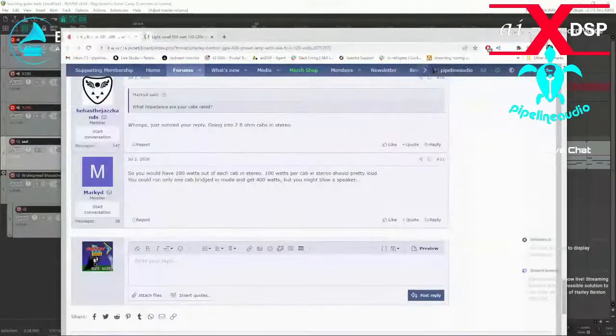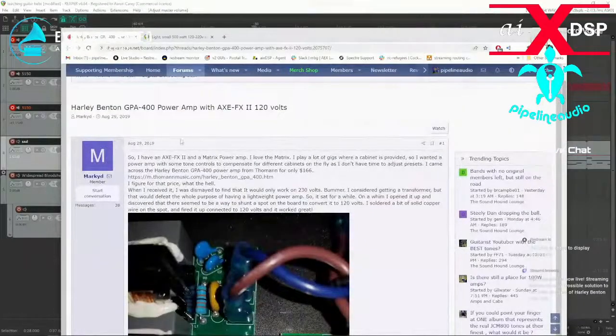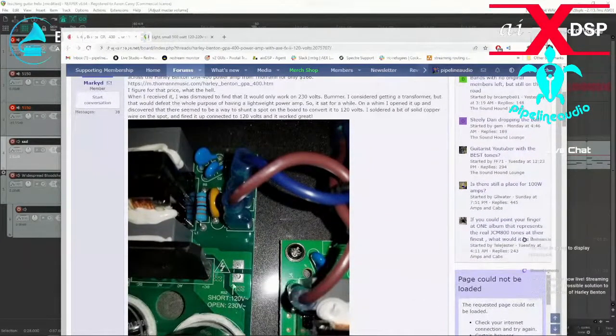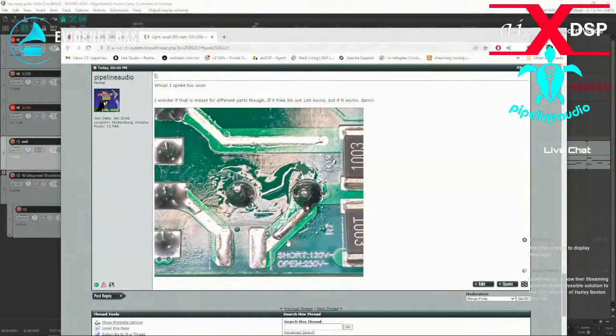about this guy. It's for the GPA-400. It's a different one, but it only has a 230 volt option as well. And this guy found a spot on the board where you could shunt a couple solder pads, and it says short 120 volts, open 230 volts. And sure enough, on mine, I found this little spot: short 120 volts, open 230 volts.